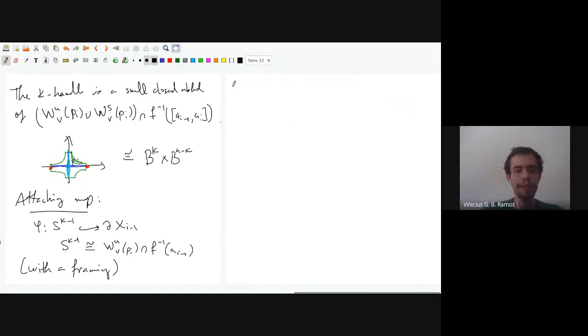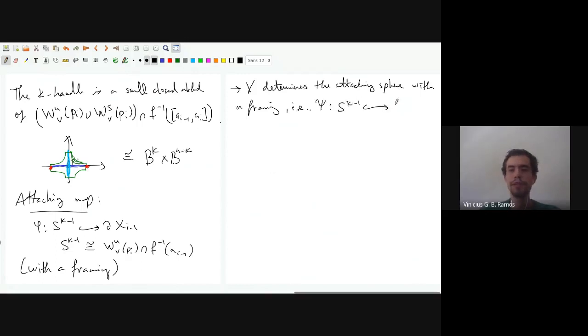So the point is that this V determines the attaching sphere with a framing. The attaching sphere is basically an embedding from S^(k-1) to the boundary of the handlebody X_(i-1). This is a framed embedding.